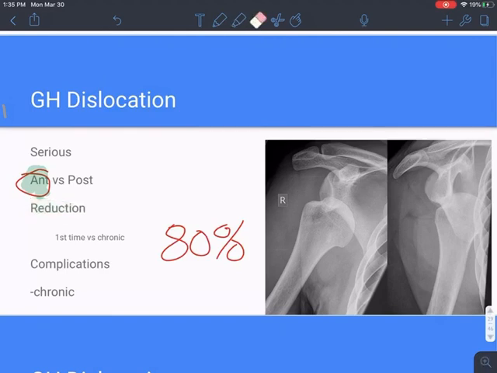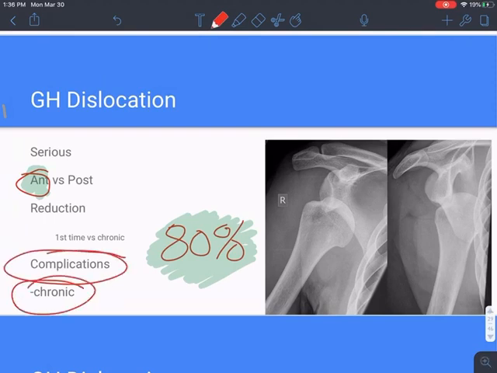So again, we go back to it. If somebody dislocates their shoulder, don't just go grab it and try to put it back into place, right? If somebody dislocates their shoulder and they go to the hospital, what's the first thing that they do? Might give them pain medication. They don't put it right back into place. They take an X-ray to make sure it's dislocated, in case it was fractured. Once you dislocate your glenohumeral joint, you're 80% likely to redislocate it. Pretty high, right? And then there's all kinds of complications, and it turns into a chronic issue.